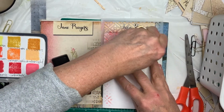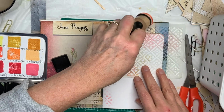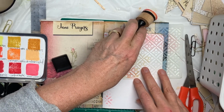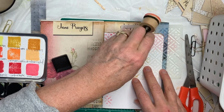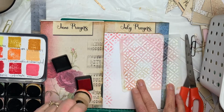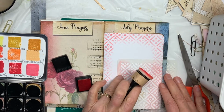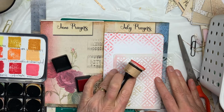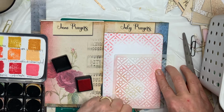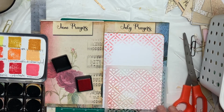I always think the distress ink looks a little better if you've got two different colors, but I'll be using the photo on the edge. So maybe that'll be my second color. Vintage Photo. Okay, so letting it fade. Oop. That didn't go well.